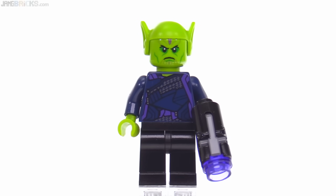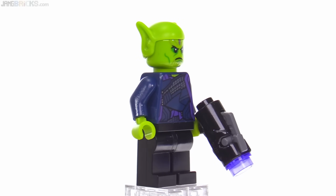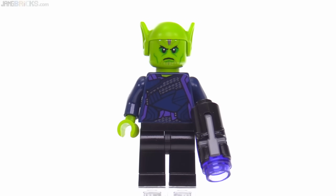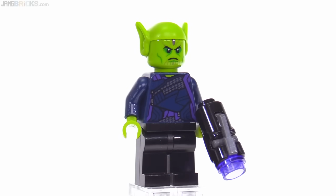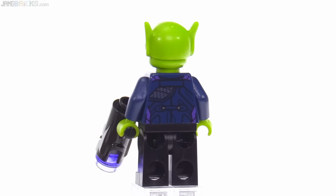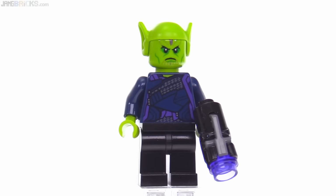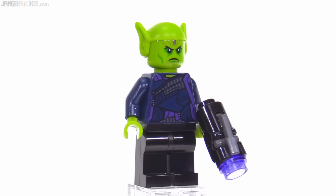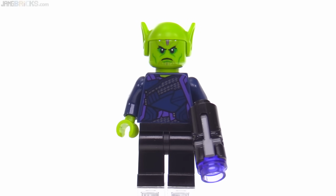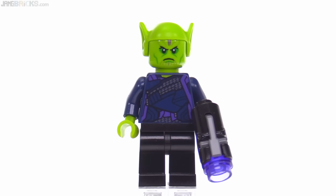This is Talos, the Skrull, and I don't know anything about the Skrull myself, but I can't tell from research just what version of Talos this is supposed to represent, because what we've already seen for the movie with other merchandise and also in the trailers is that it doesn't look like this. This looks more like an older comic book version of him to me. Then I don't recognize, again, from Googling, just being straight with you, the outfit. I don't know what that one is.